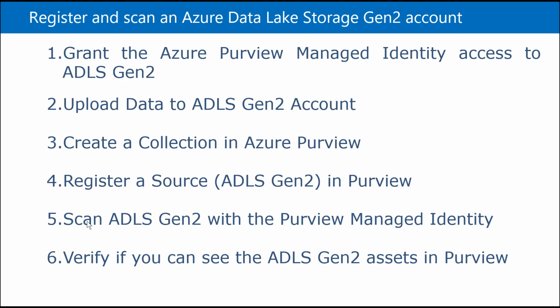Once you have registered it, you will start the scanning process, and this scanning will be done with the help of the Purview managed identity. You remember we added this identity in the first step, because now the managed identity has access to ADLS Gen2, so it can easily scan the ADLS Gen2 data. Once your scanning job is finished, you will be able to verify that all the ADLS Gen2 data is visible in Azure Purview. So these are the steps for registering and scanning the ADLS Gen2 account.